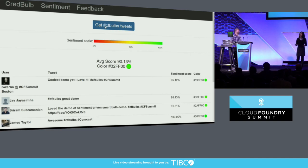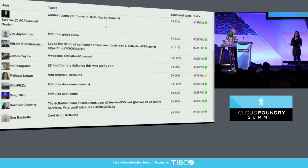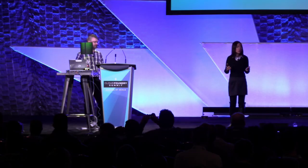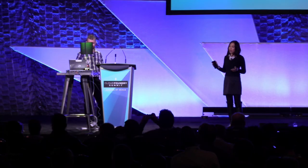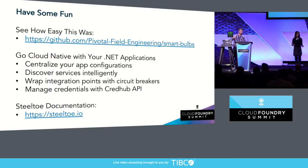The goal of this demo is for you to see what is possible and what you can do easily as well. If you would like to see more behind the scenes — things like the Circuit Breaker dashboard and how we actually use the Spring Cloud services to build out the demo — stop by the Pivotal booth for the next couple of days and we'll be happy to explain all the details. If we switch back to the slides, we have the GitHub location and you can pull down our code — it's open source, feel free to do whatever you like with it. Have some fun, and get a chance to see how easy it is to work with Steel Toe.